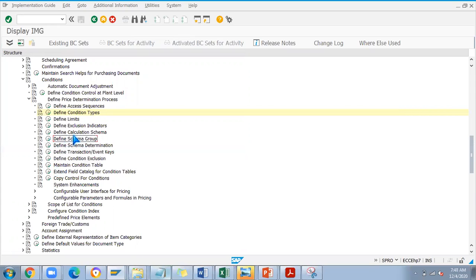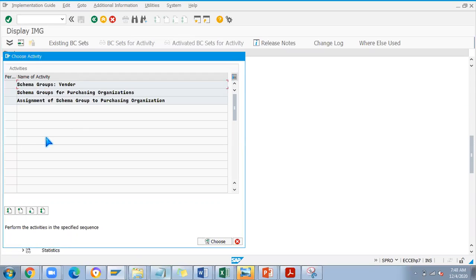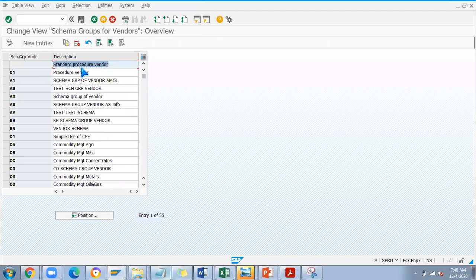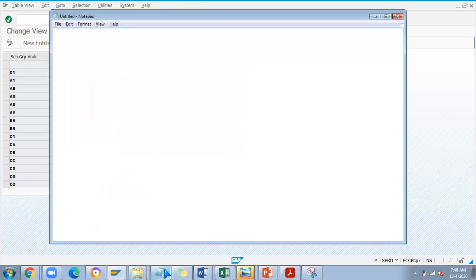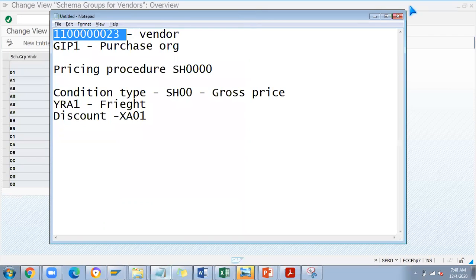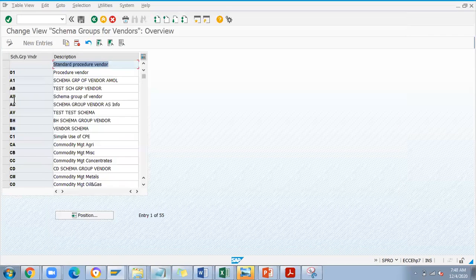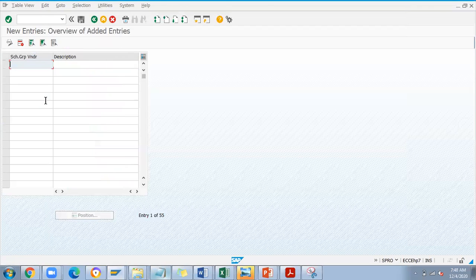Here schema group is there. So what I am going to maintain, first I will maintain the schema vendor. For which vendor am I going to maintain? For this vendor separately. What is my schema? I will create a new one here. I will make it SH, schema Shiva vendor.